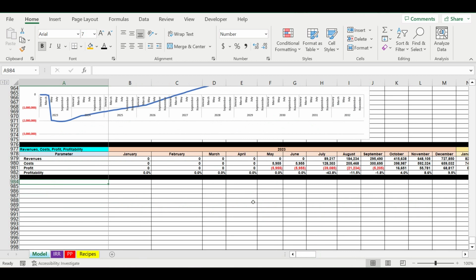So first of all, we need to put together all the parameters that we would like to look at in the scenario analysis.